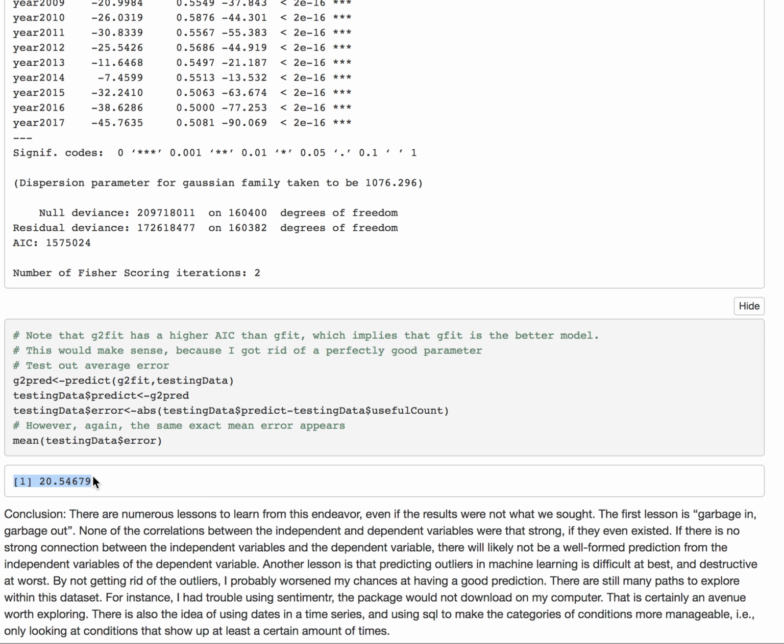I could have used sentiment R, but the packages that I needed weren't able to download on my computer for some reason. I could also try using the dates, not just the years, and maybe try to make a time series. So those are some ideas to look forward to in the future.